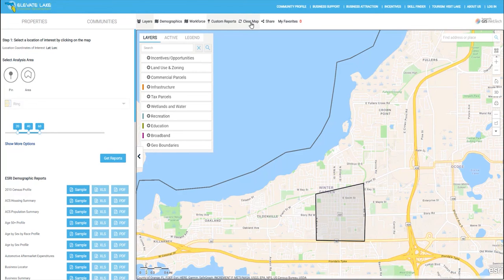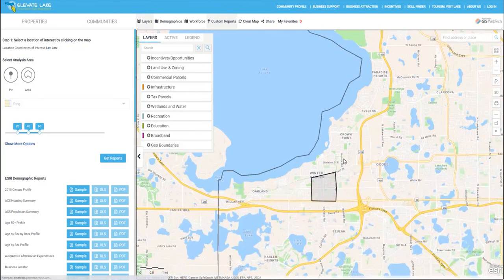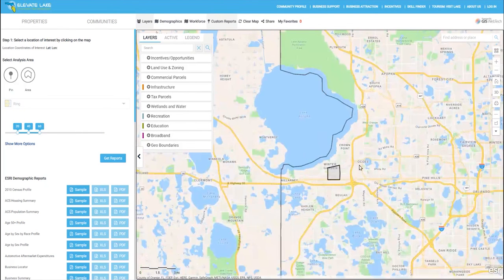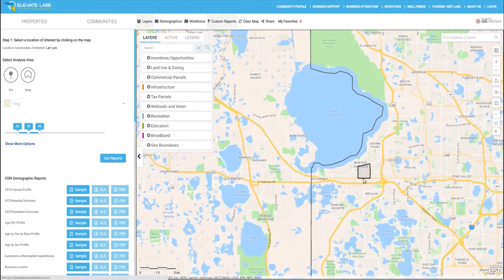Kathy, I have a question real quick. Yes. You selected a neighborhood that is actually outside of the boundary for Lake County. Is that something that, because it looks like your Excel and PDF is like grayed out, is that something that's not accessible? Well, that's interesting. I didn't even notice that.